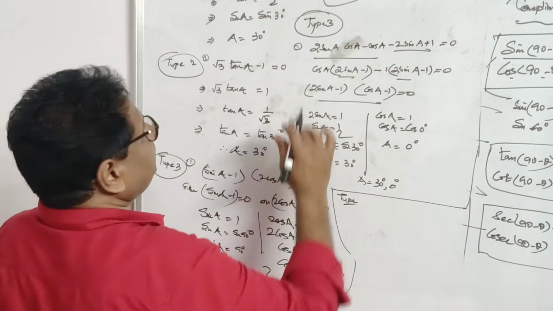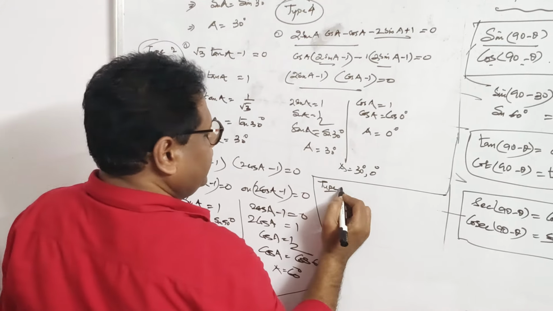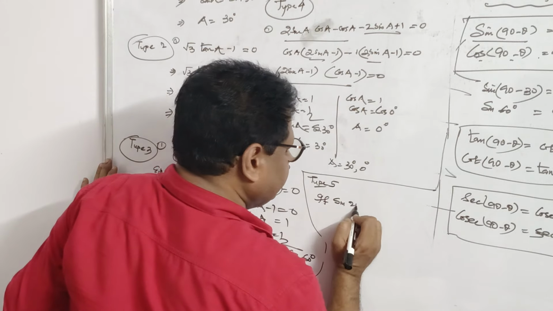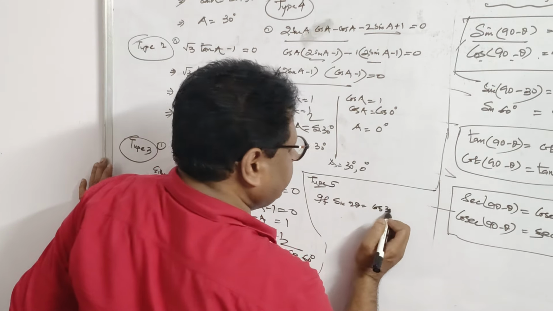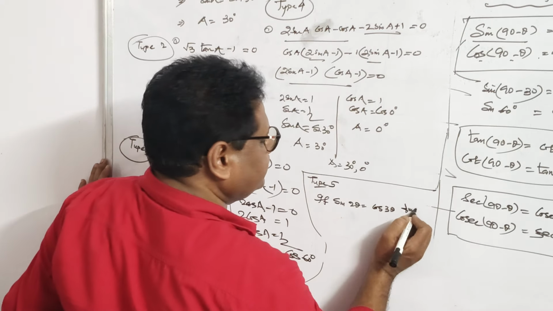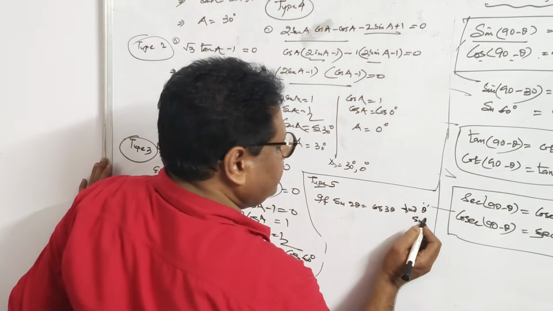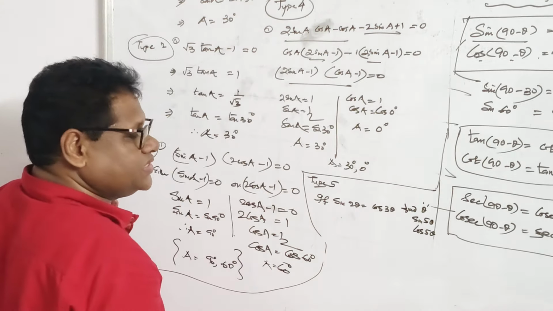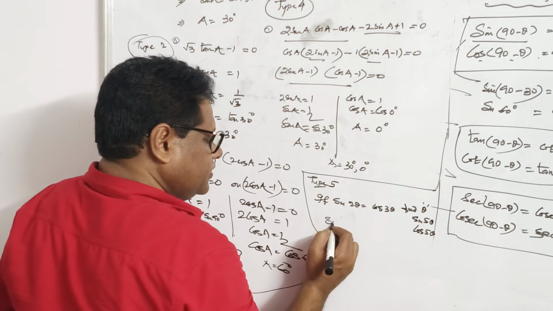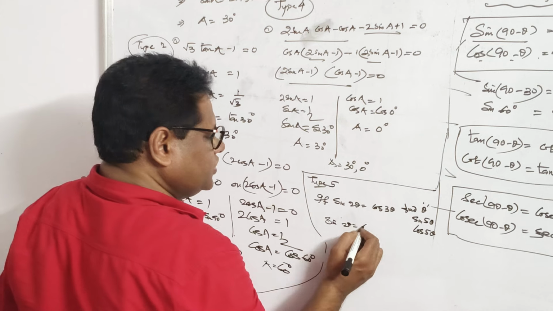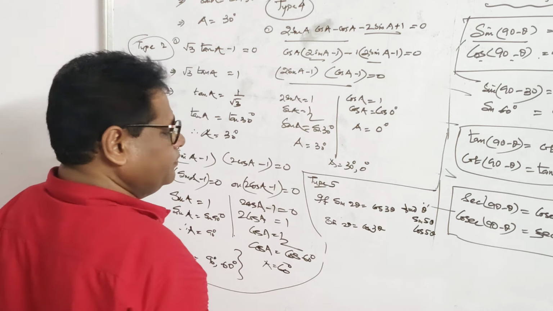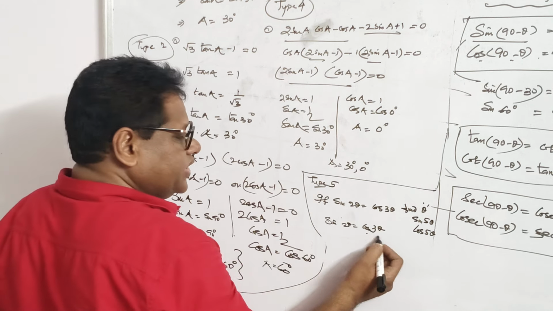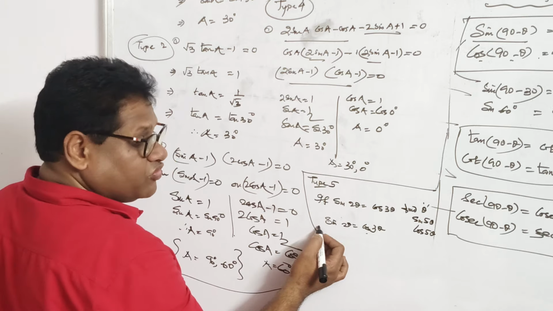This was type 4, we are taking type 5. Suppose sin 2 theta equals cos 3 theta, you have to find theta, then sin 5 theta, then cos 5 theta. So these are the possible questions attached. Now let's take this, sin 2 theta equals cos 3 theta. As I told you, both the sides must contain the same trigonometrical ratio. Either you can eliminate this in terms of sin or this in terms of cos.